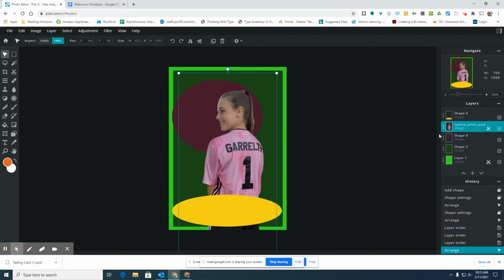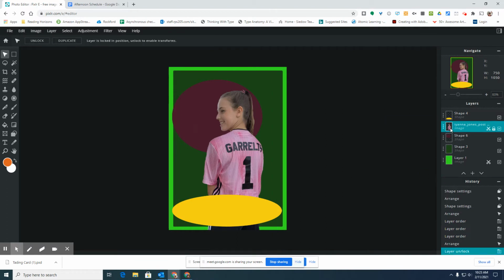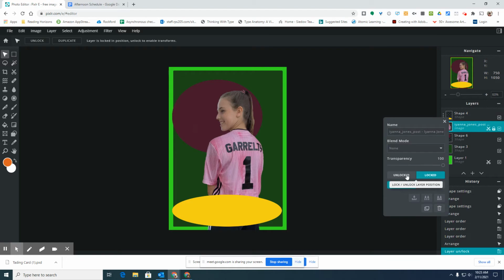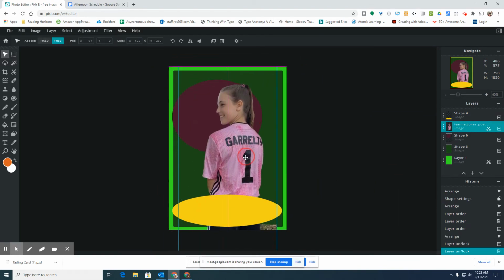So I can either go in here and I can lock this layer of the person, and then it doesn't let me click on it. I can click on all these other layers around the person, and it's never going to select that layer with the person. I can unlock it again, and then it lets me select the layer with the person.